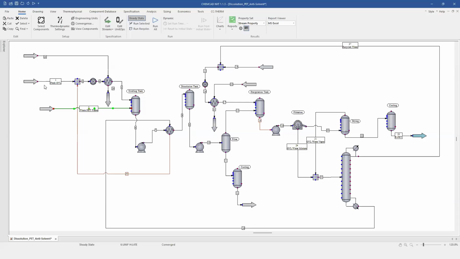After we have all our feed streams, we go through a cooling process, and then the swelling tank, where we choose to use a flash unit operation.